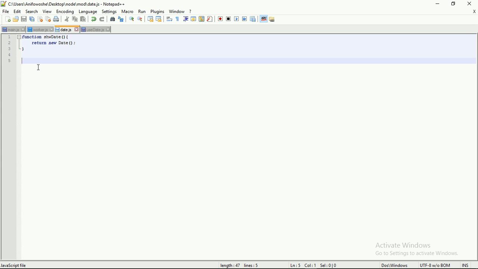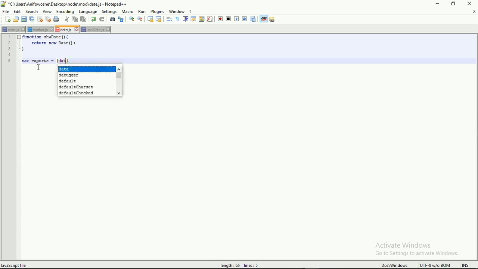To export scripts into another file in Node.js, you could either use module.exports, or you could use the exports object on its own, like exports dot something equals what you actually want to export, because the exports object is more like var exports equals an object.